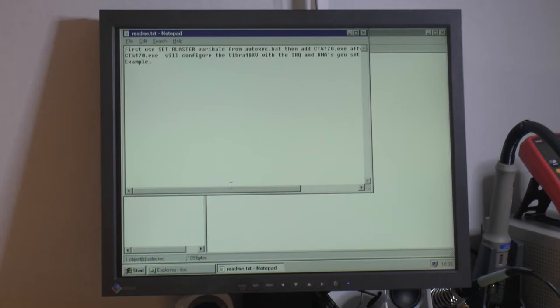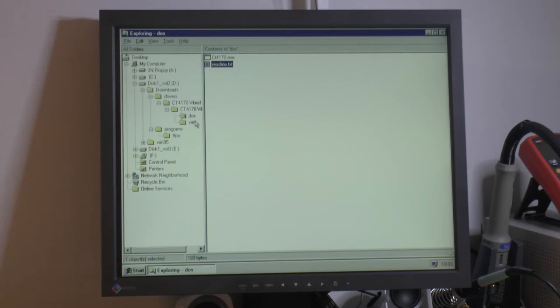So it's very common that you pick maybe 5 and it doesn't work. You get no sound in Doom or something, or Duke Nukem. Then try 7, that works. So even if 5 is free, for some reason that might still not work on the system. So having this easy way of setting the IRQs, one single command line for setting up the IRQs and DMAs and one for just starting the driver, is quite simple actually.